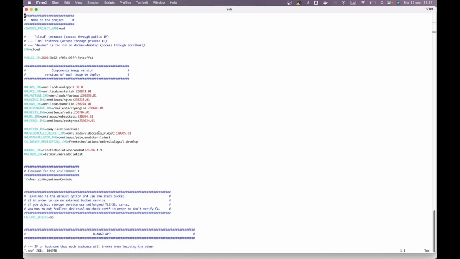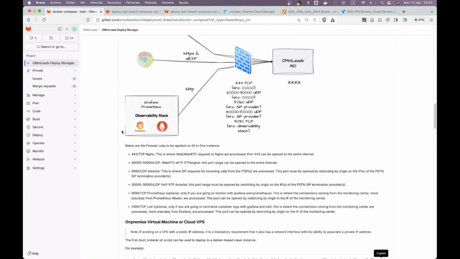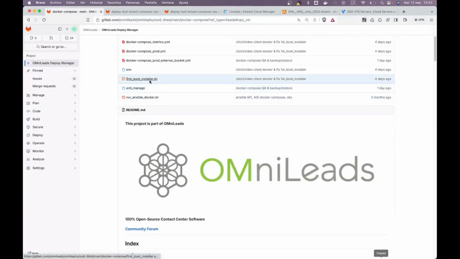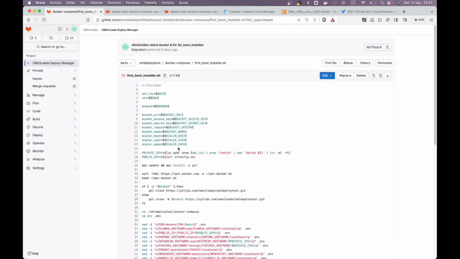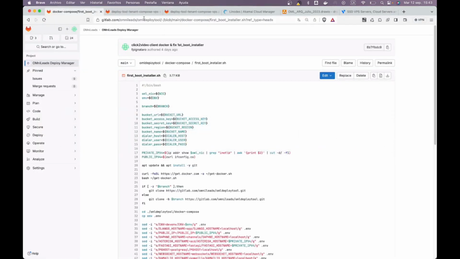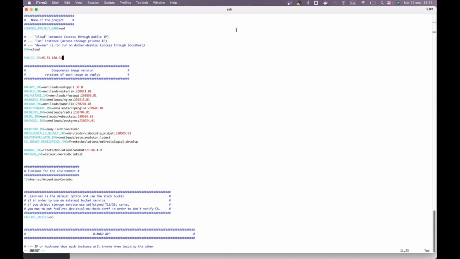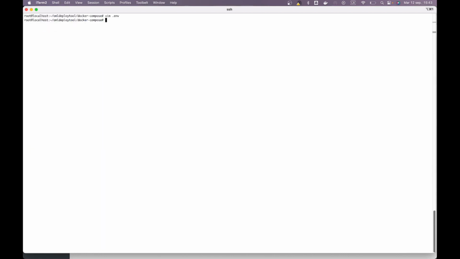But here, what happens to us is that, when discovering that IP address, remember that the first boot installer gets the IP using this curl command. Then, an improvement for the following versions. But it may be happening. What I'm going to do directly is copy the public IP, I have it, then I put it like this.